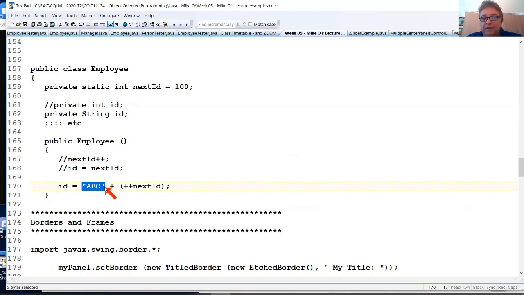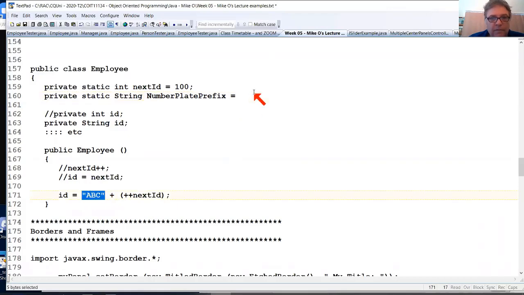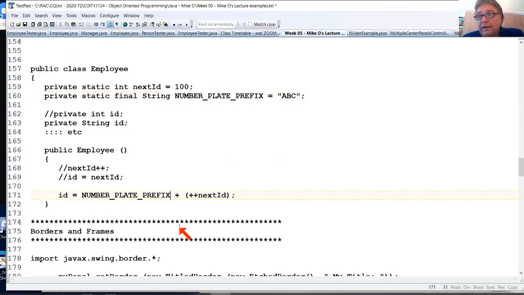In fact, that should even be a constant. Private static string number plate prefix. It's probably not going to change. So that would let you do an alphanumeric one. If you want to also change that and allocate random digits, you can as well if you want.